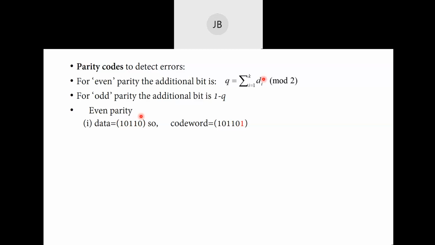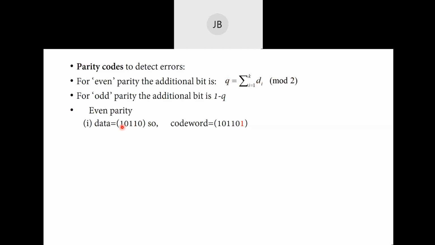Now let us see it based on the definition. This is the given data, and we want to encode it using even parity. We need to attach some additional bit after the data bits, so we need to compute the Q value. The Q value is the summation of all the data bits using mod 2 addition.